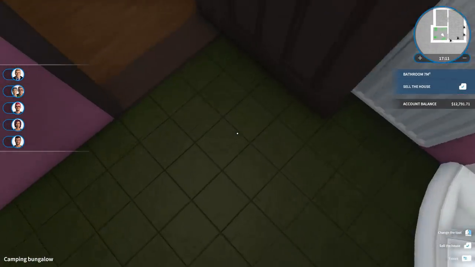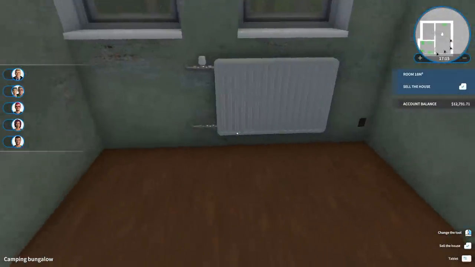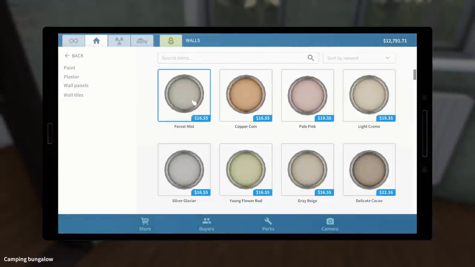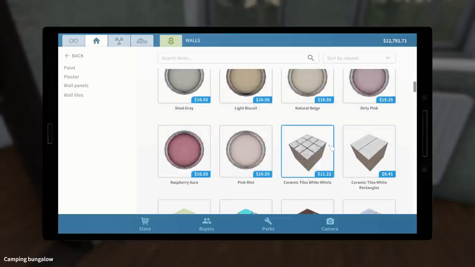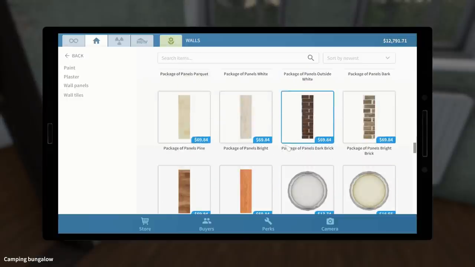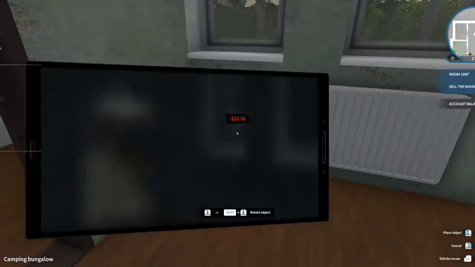I'm fine with how it looks. I already did the floors. The floors in here look nice, so I'm okay with the wood flooring. I need walls. Give me walls. I want like a bluish color, maybe? There's gotta be more colors than that, right? Alluring lavender. Royal blue. Royal blue! I like that. Buy many.